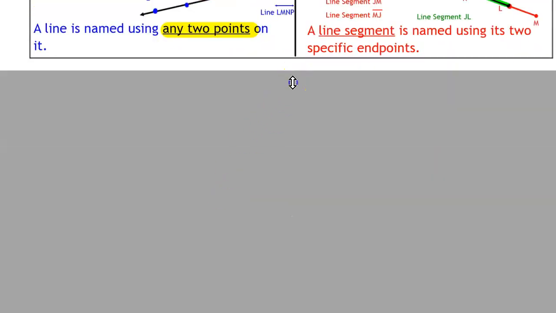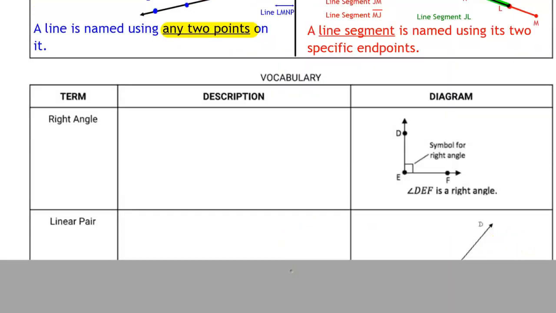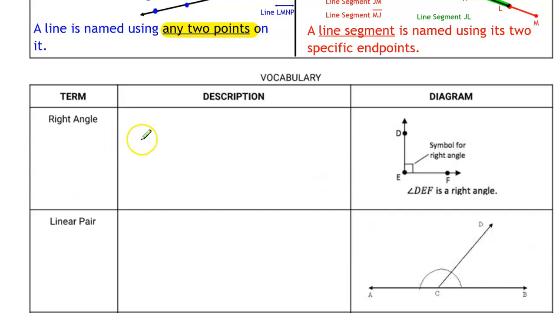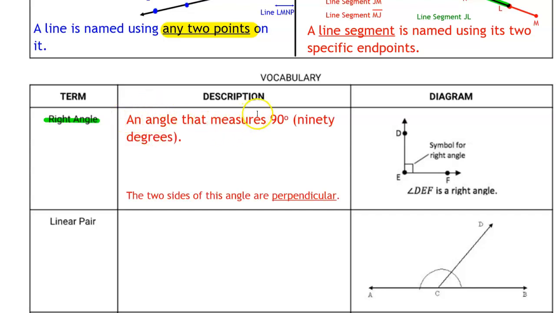Moving on to the actual lesson today, I'm going to be talking about all sorts of different definitions for angles, and the first definition I want to talk about is right angle. It's an angle term that you've heard before. It's the angles that are 90 degrees. So like I said, it's an angle that measures 90 degrees. In a diagram, you'll see this box in the corner. That is the symbol for right angle. It indicates that the two sides of the angle are perpendicular. This is a word that you learned about in algebra. So we would say that angle DEF is a right angle.